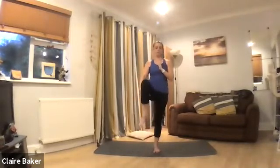And prepare to balance. So lift your left heel and take your hand under your thigh. The hand can find your hip as you turn the knee out. Squeezing the bottom, draw up through the thigh muscle, allow the arm to come wide and look forward.